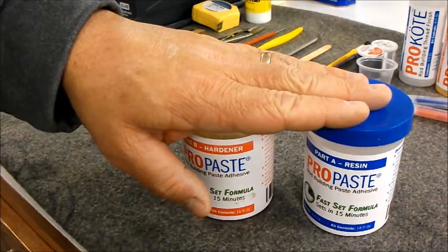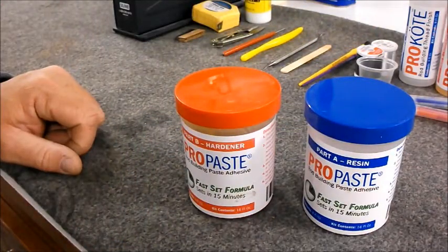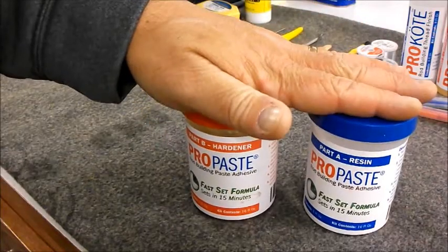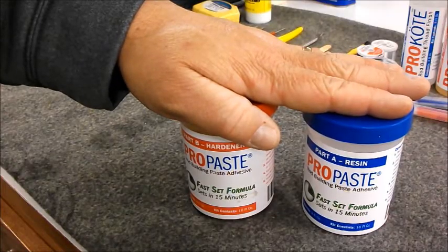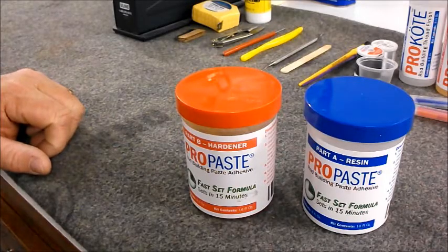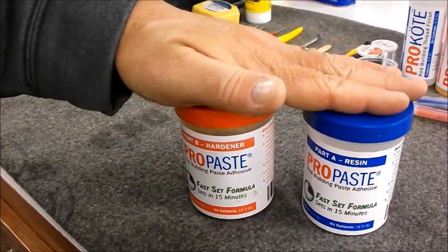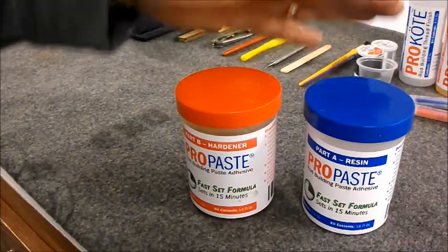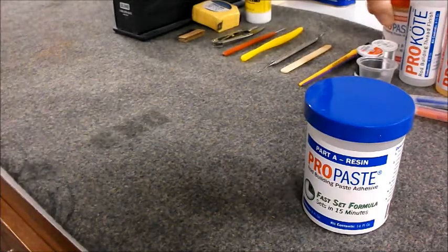You want to be close. I usually mix up about a quarter size amount on a piece of cardboard. You stir it up really good and you mix it. Just follow the instructions. This is a fast set. They claim it sets up in 15 minutes. That can vary. It varies on temperature, humidity, the things that normally affect glue and finishes. If you do any kind of painting or woodworking, you know that if it's humid out, it takes a little longer to have the paint set up. Again, this is made by the same company that makes the Pro Coat and the Pro Wrap, and I buy it all from the same source.